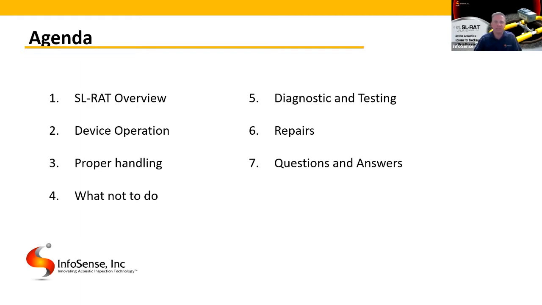Here's what I will discuss today. A basic overview of SLRAD benefits. Device operation, which includes startup sequence, verify operation, and I will run through the menus on the device. Proper handling, how we recommend to store the SLRAD, proper charging, transportation, handling and use of the rotating pivot arms, as well as shipping. Some examples of what not to do. I'll show some pictures of what we see when the units come in for repairs.